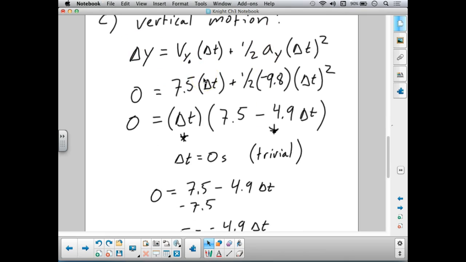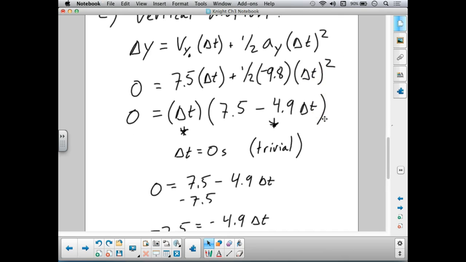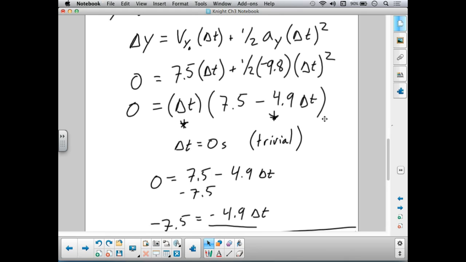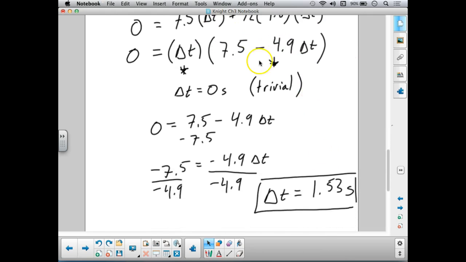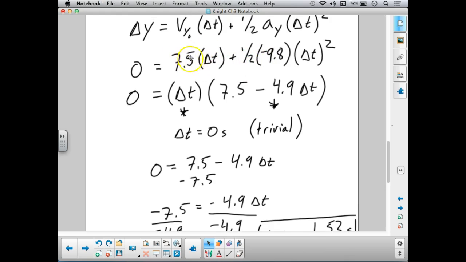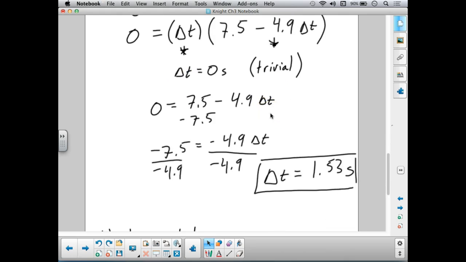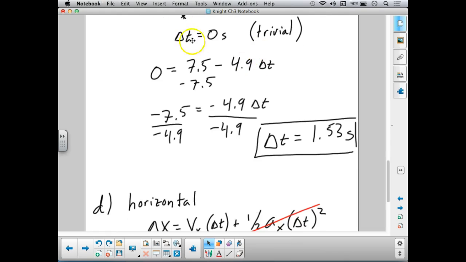Then we went on to part C. I knew that the constraint on my time in air was going to be the force of gravity. It was going to be my vertical motion. I can only stay in the air as long as I haven't hit the ground yet. So I used my vertical displacement equation to solve for delta t. I had to factor a polynomial because I wasn't lucky in this case. My initial velocity over here was not 0, so I had to keep this term. But I did so by factoring out a delta t and solving just like we would a quadratic equation in algebra.